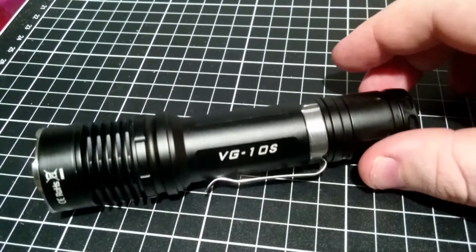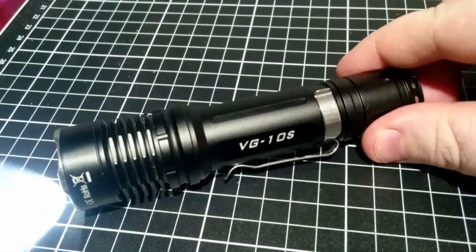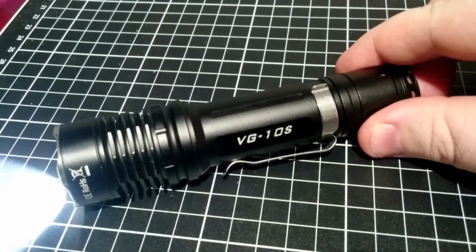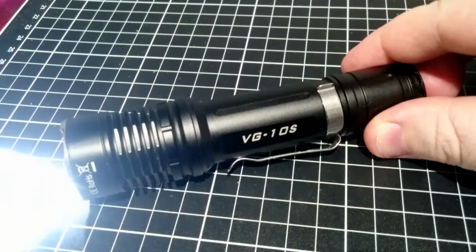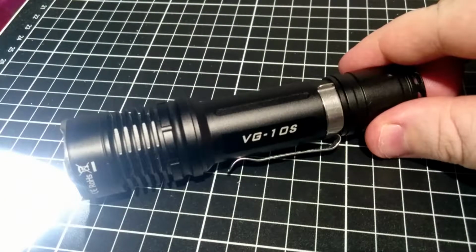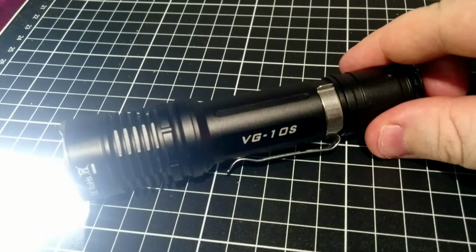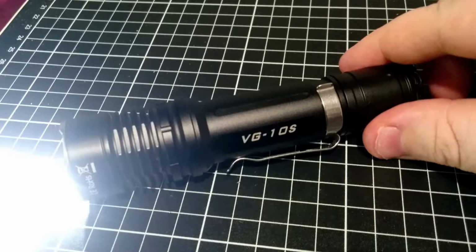Moonlight mode, 1 lumen for 200 hours. And next up we got low mode, 50 lumens for 22 hours. Then we got medium mode, 300 lumens for 2 hours and 45 minutes. Then we got our high mode, which is 1100 lumens rated by ThorFire, which goes for 45 minutes.